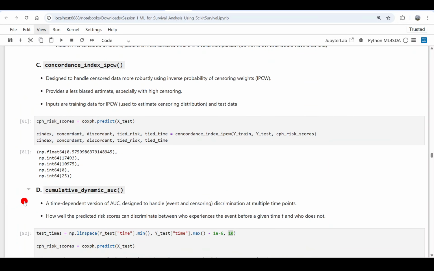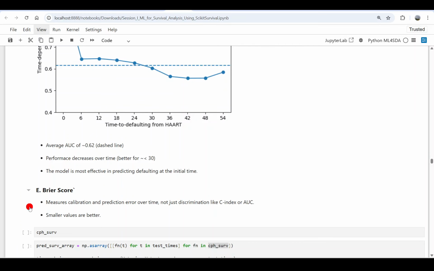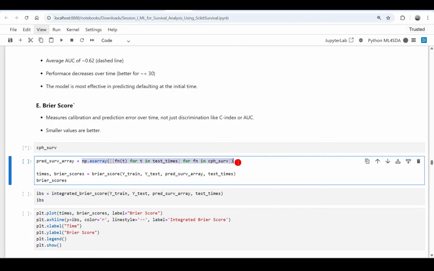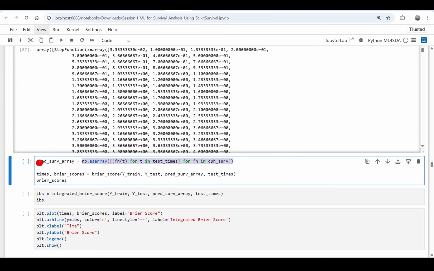So here, to determine the Brier score, first we need to create an array form of the survival probabilities. For that we use this function to convert the step function of the survival curves into a predicted array format.